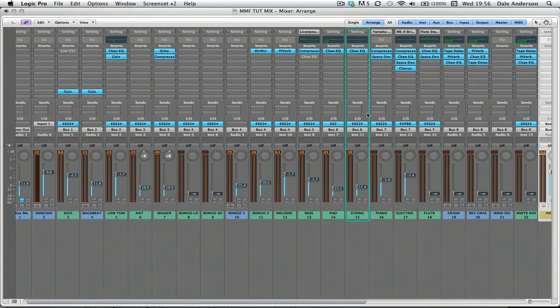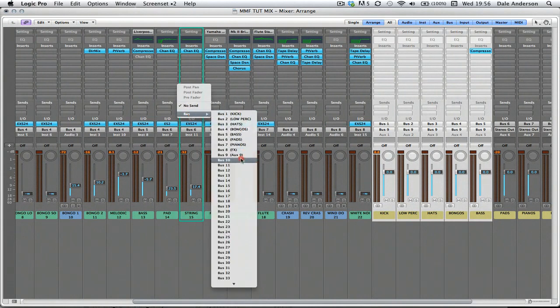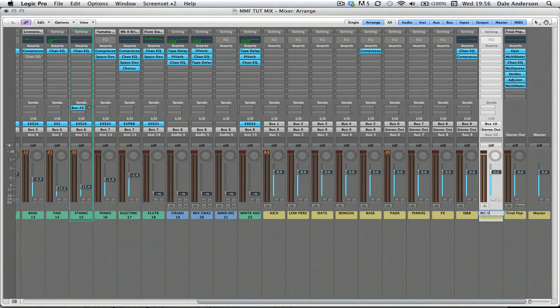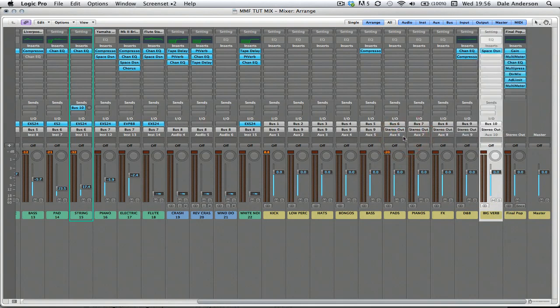I think at this point, I'm going to add a big reverb on bus 10. Let's call it big verb. Oh, sorry, that's the wrong channel here. Let's name this while we're here. Drums and bass. And this one we will call big verb. And let's get a big reverb out.